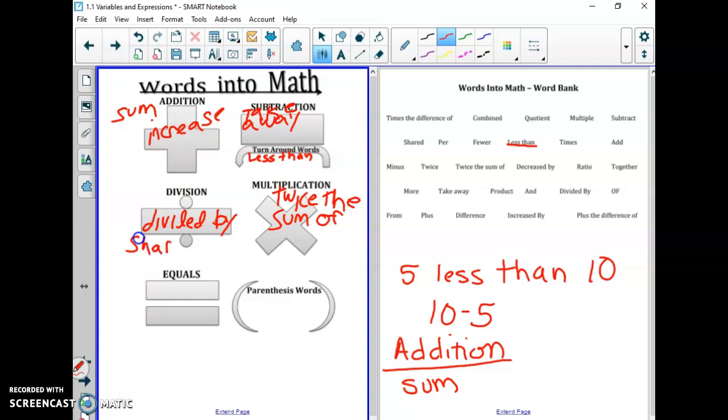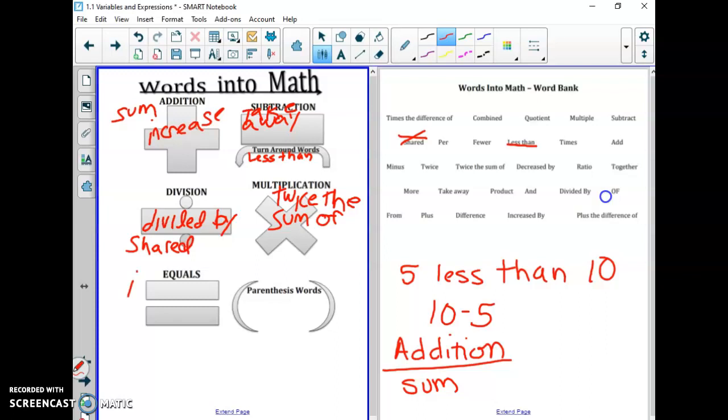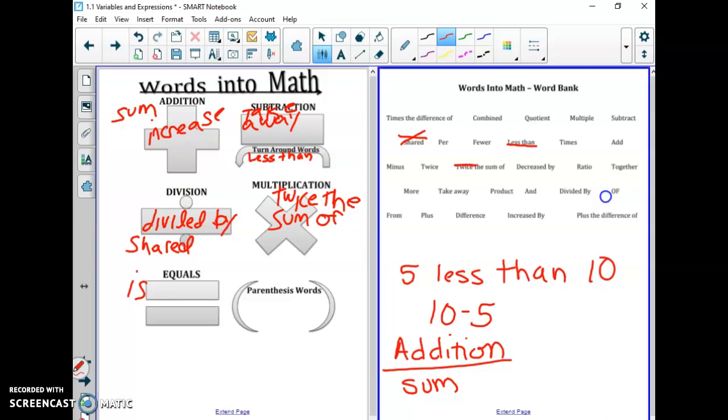Okay. Equals. There's one word, and I don't know if it's on here for equals, but one word that we always use for equals is "is." So I want you to put "is" on your equals. So anytime you have "is" written down, that's going to give you an equal sign. Okay, I don't even know if it's on there. I didn't see it. Oh, I'll go a little lower. There you go. We might need to actually calibrate the board in a second.